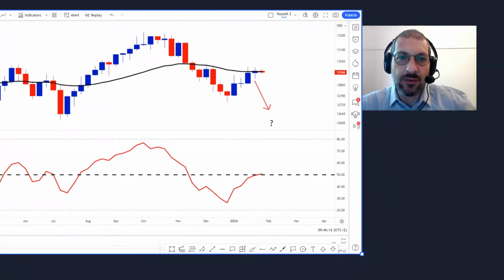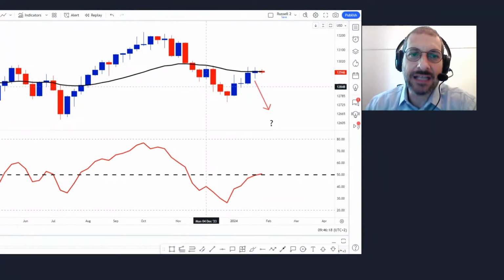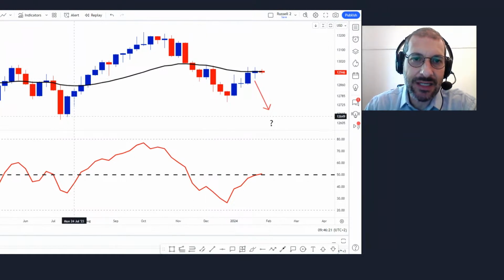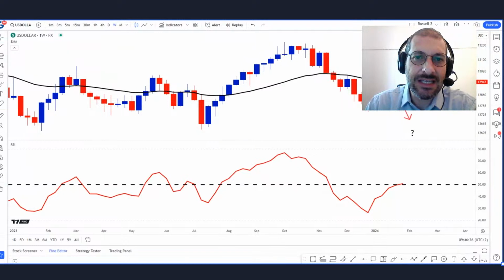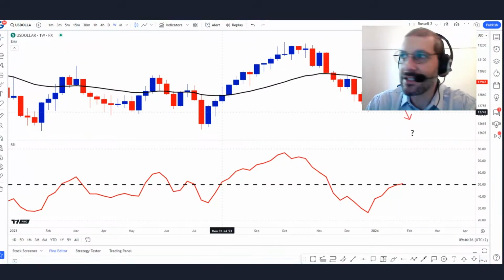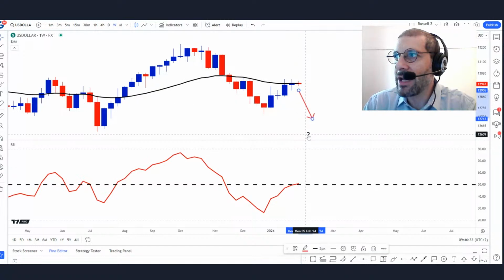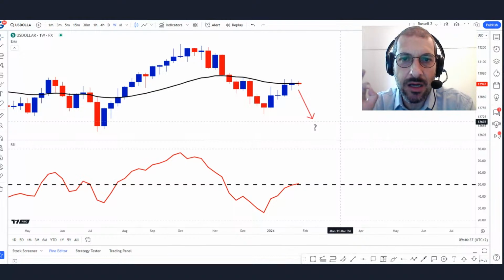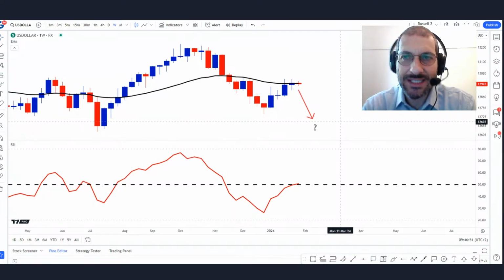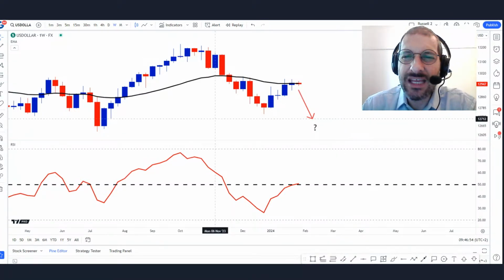This is the weekly. We're at that 30-week exponential moving average, potentially acting as resistance, right? So the question is, are we going to break to the downside? Now, what we have is an FOMC meeting tomorrow. It's a statement followed by a press conference. I don't think that there's going to be any movement on the rate side, but the communication, if we get a dovish communication coming out of the FOMC, well, just let me show you something on the daily chart here.